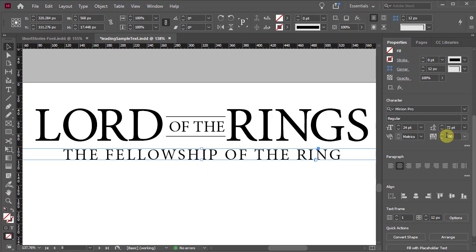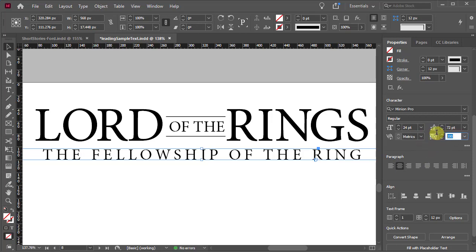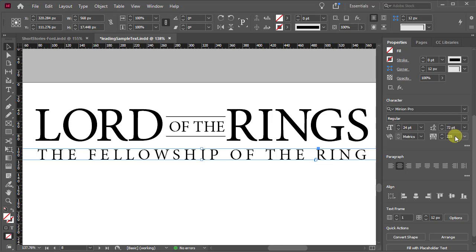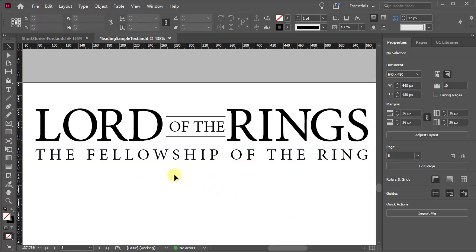Go up to 100. Let's do 200. Let's try 250. Now, for this particular one, I want to have the left edge of my T line up with the left edge of the L. So let's try 225. 230. And I can do this all day. Close enough. But anyway, so now if we deselect, notice how much more readability the text has. It feels like all your letters are less squished, they have some room to breathe on their own.